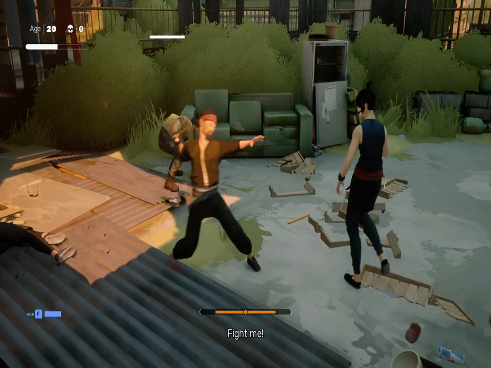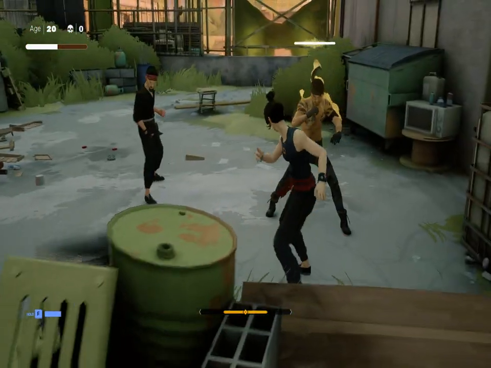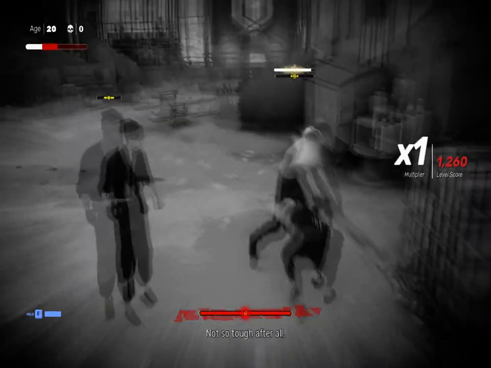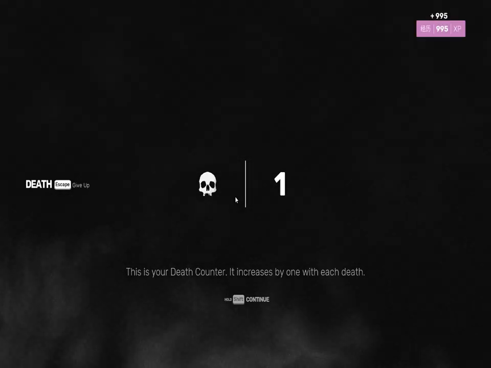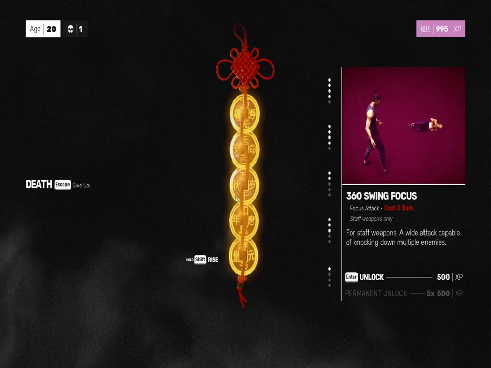Oh, he countered. That's what I was talking about. Now he's souped up. Oh, I didn't dodge. They got me. Yeah, that's what I was talking about. They can counter your takedown, and they get really powerful. This is your death counter. It increases by one with each death. And now I have enough experience to unlock something.